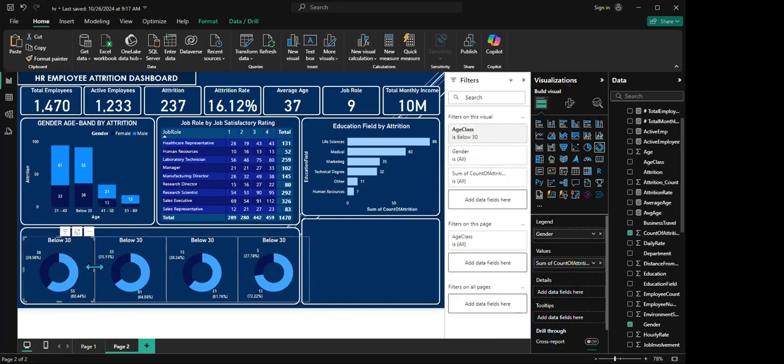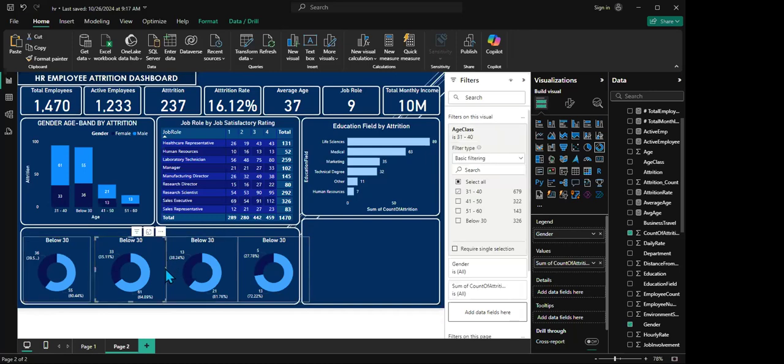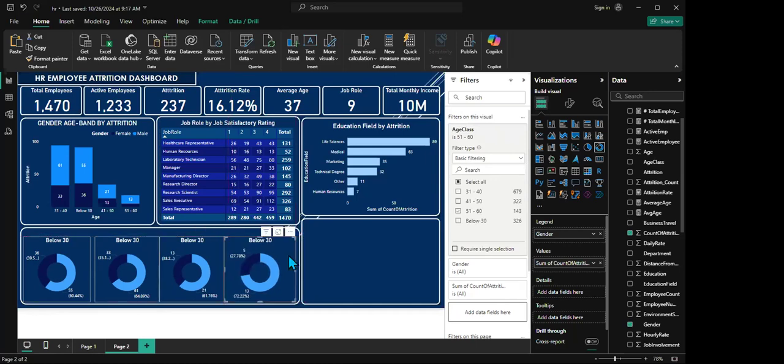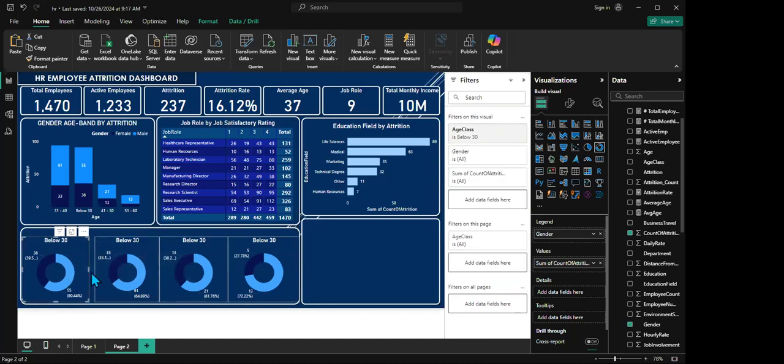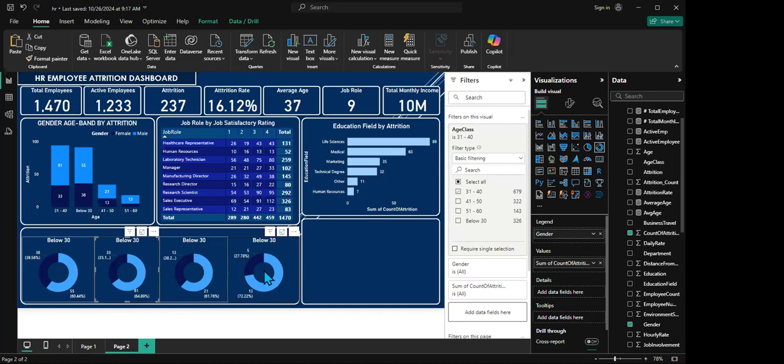So I can reduce the size of this a bit, the size of this a bit, the size of this a bit, the size of this. All right. So I just want to know if we are following.